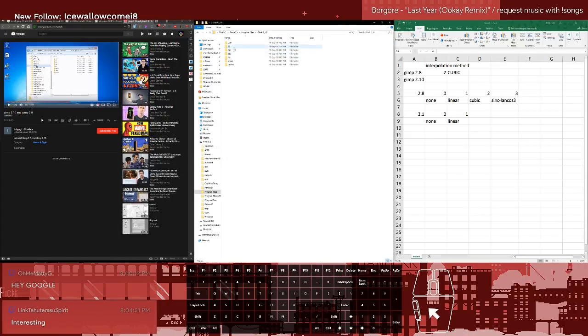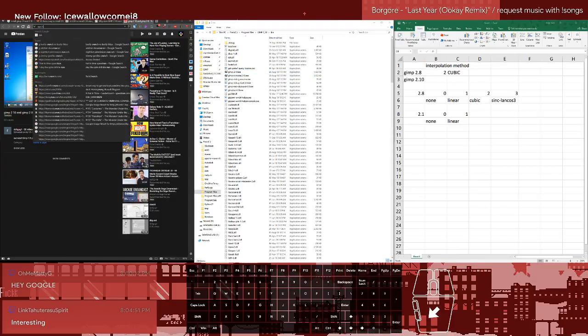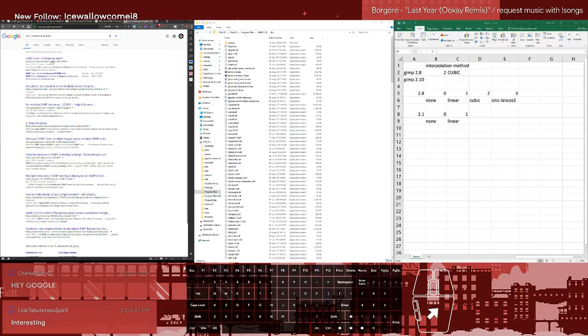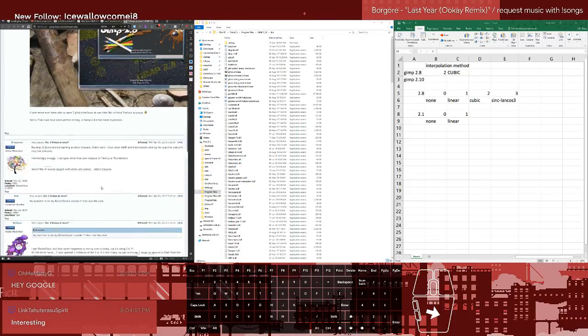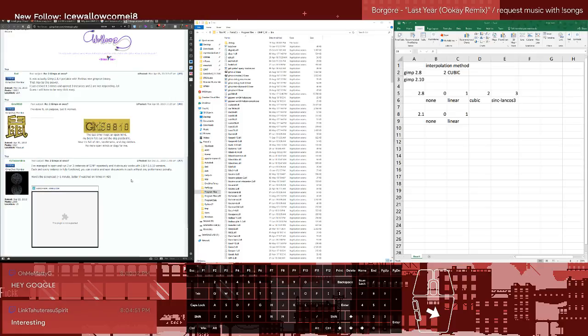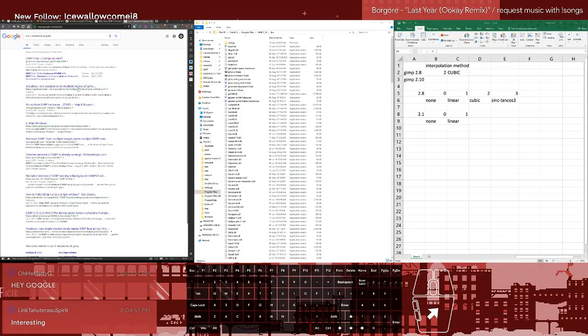Cool. If I go in here, bin, on this, it's gonna do this. Let's see here. Run 2 instances of GIMP. It's clearly not.